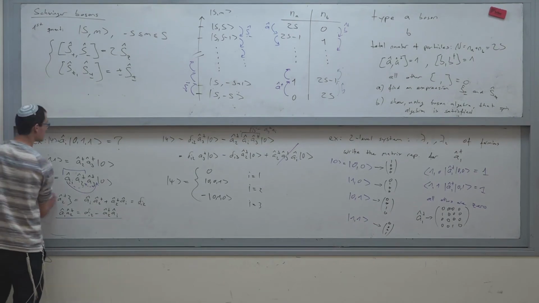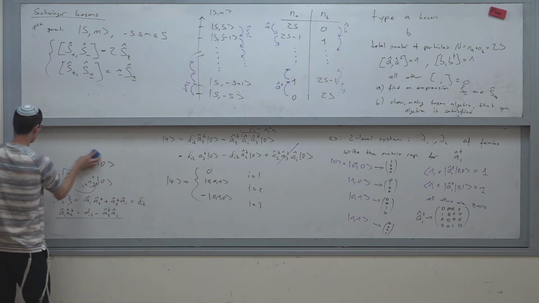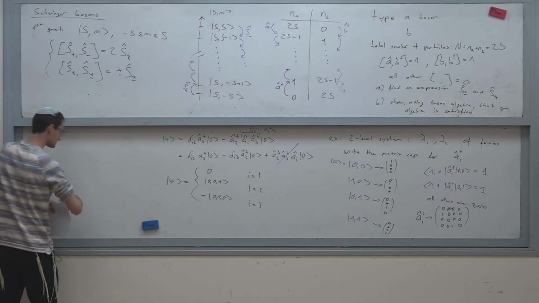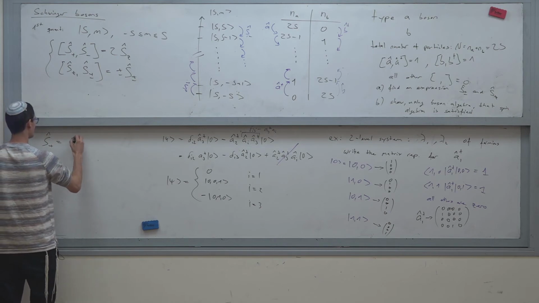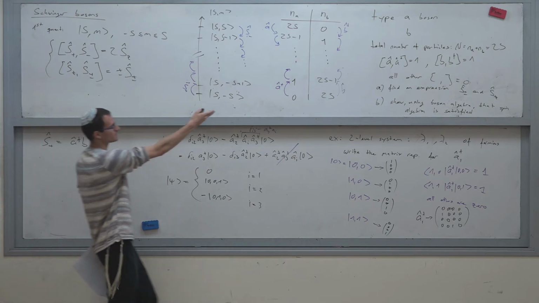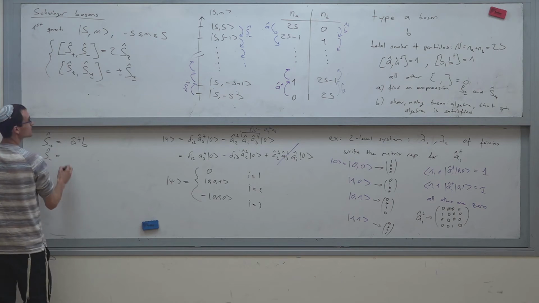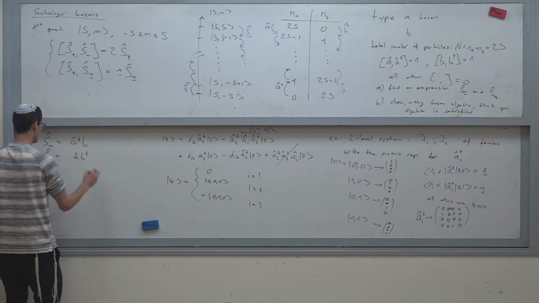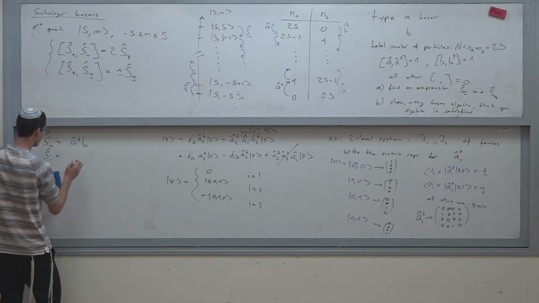So any ideas? It's basically written on the board already, but how can we write S plus in terms of A's and B's? Right, so S plus is A dagger B. You have to create an A, destroy a B, and that's going up one step. In the same way, S minus is equal to destroying an A and creating a B. It'd be easier to write the other way around, although it doesn't matter because they commute.